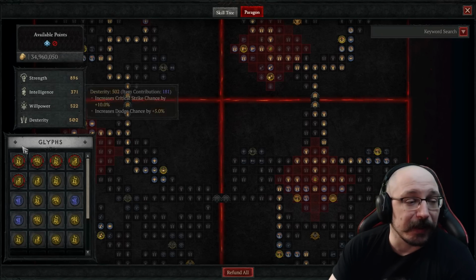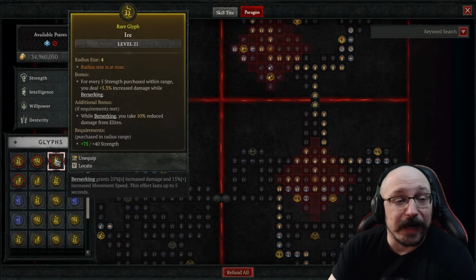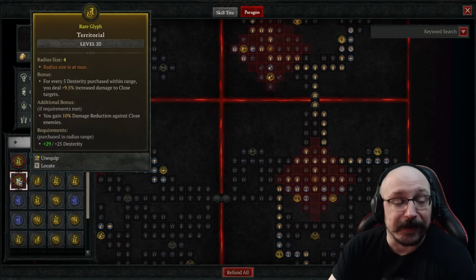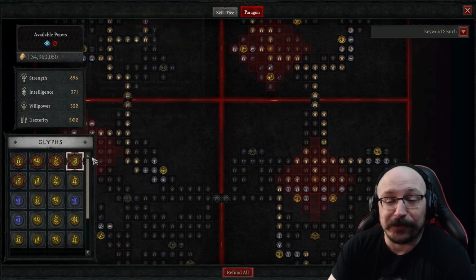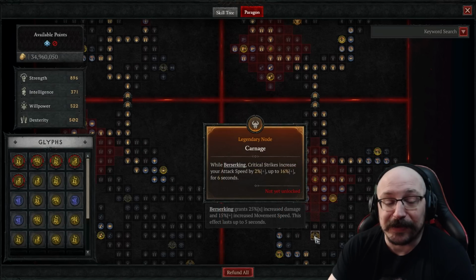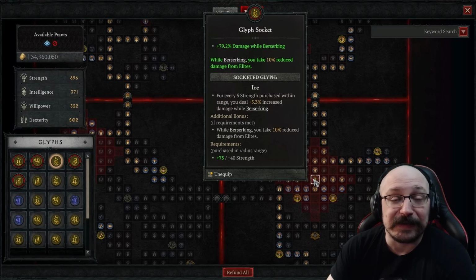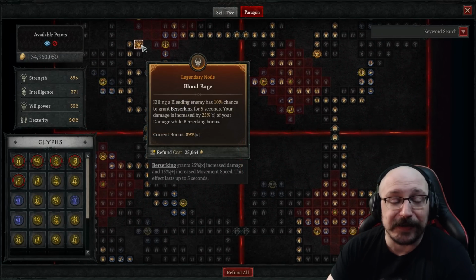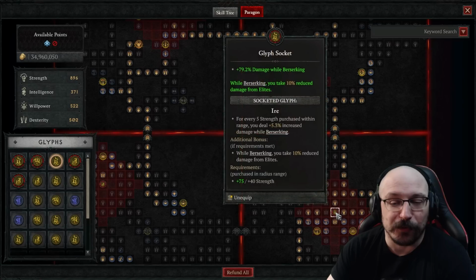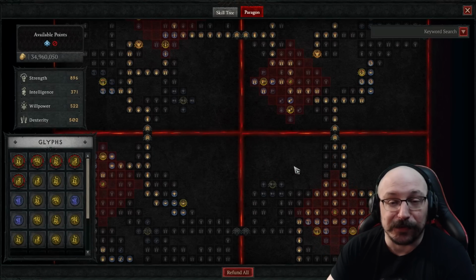Lastly, talking about Paragon, the glyphs that I'm using are Crusher, Dominate, Ire, Wrath, and Territorial. The Ire glyph is absolutely priority to get leveled up. This gives you more damage while berserking, and we're going to be slapping that directly into the Carnage board for 75 total strength. This is giving me 79% damage while berserking, which equates to basically 20% damage over here, which you can see. And this is just absolutely ridiculous.